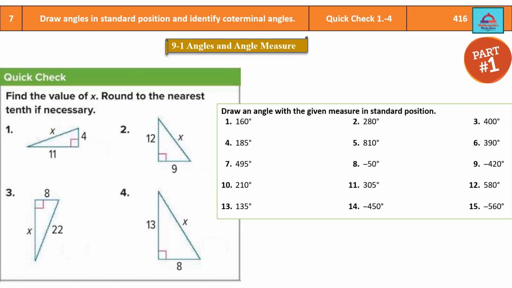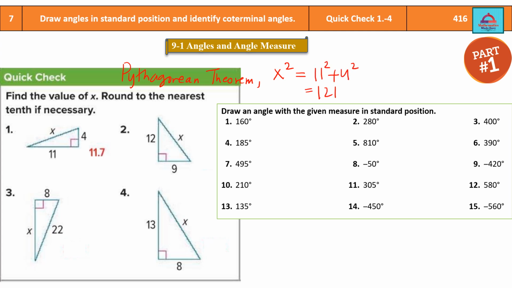We are going to be solving the quick check questions 1, 2, 3, and 4 using the famous theorem called Pythagorean theorem. These are all right triangles, so to find the measure of the missing side, you are going to use the Pythagorean theorem. In case you have forgotten, I'm going to revise this theorem for you. Pythagorean theorem states that if it is a right angled triangle, then the square of the hypotenuse, that is the longest side, so for this question 1, x square is going to be equal to the sum of the squares of the other two sides.